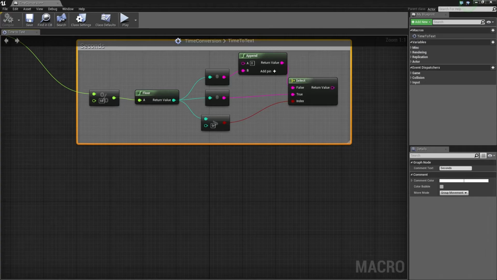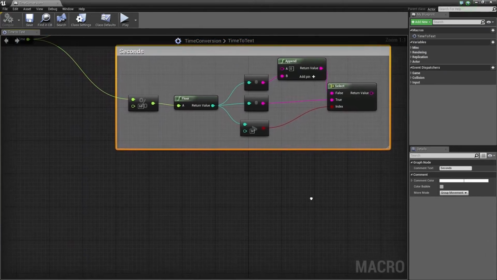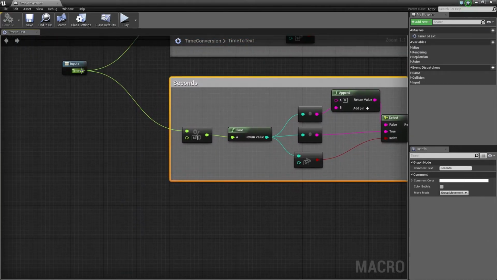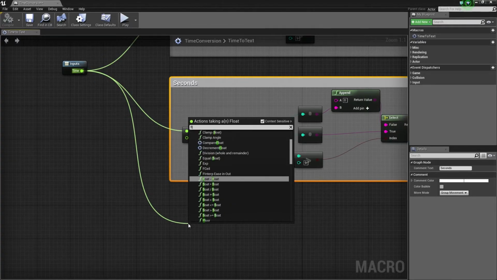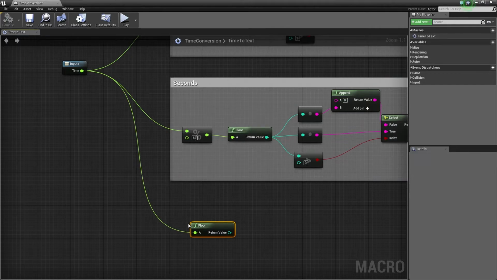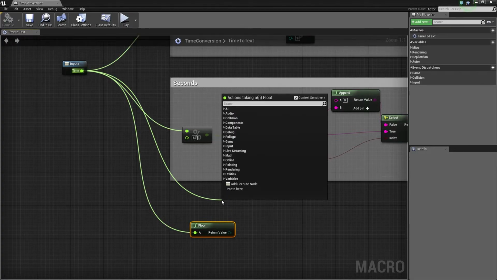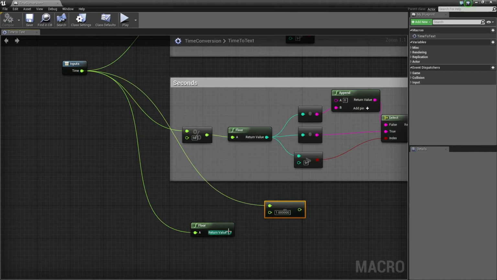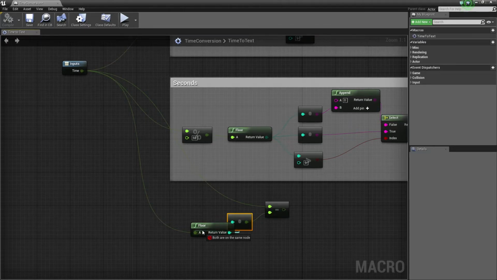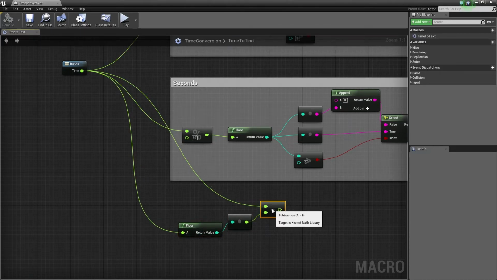Last little bit we need to do is for our milliseconds. And to do this, it's going to be a little bit different. First thing we'll do, we'll drag off of our time here, and we're going to floor it first of all. We're then going to drag off of our time again, and hit a minus sign. So we're going to do float minus float here, like so. We're going to take the return value and plug that in so that converts it, like so.